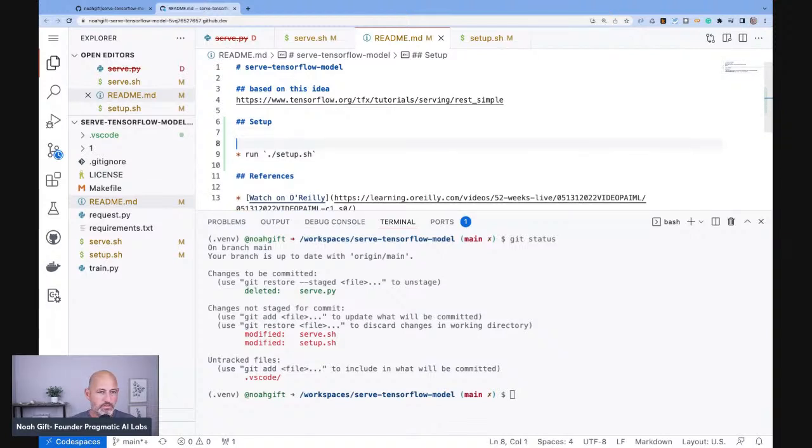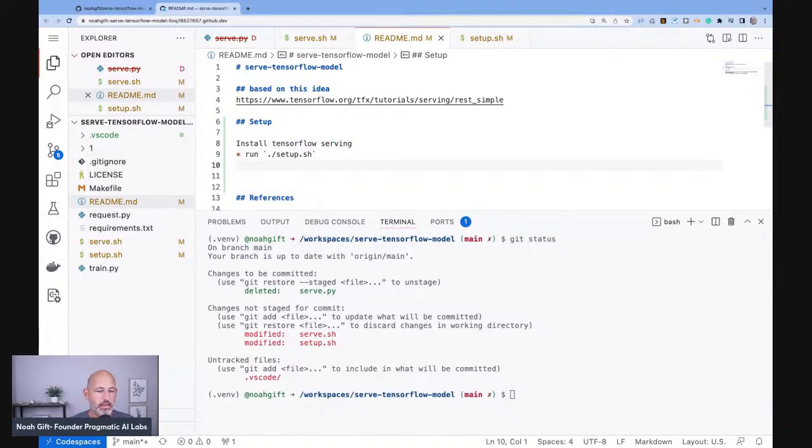And we'll put a note that says something like, install TensorFlow serving. And then the next thing is that we want to run serve.